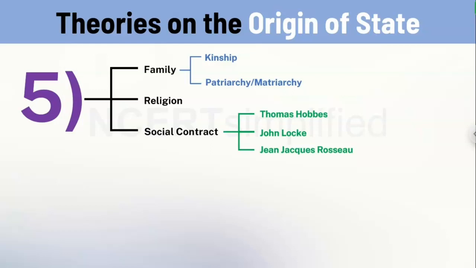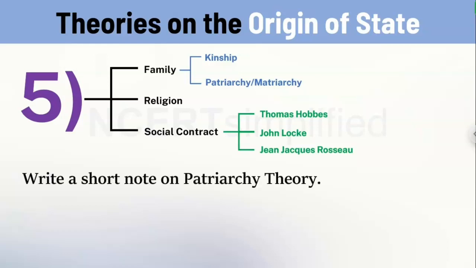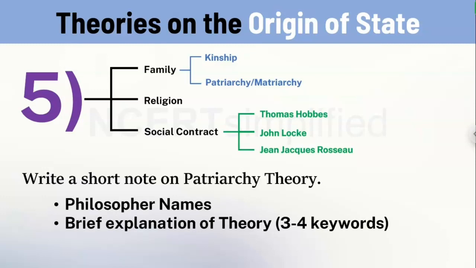So I'll be going in depth on them, but the way I'm going to be explaining each theory is going to be simple and as easy to understand as possible. In the exam, if they ever ask you to write a short note on a theory, for example, the patriarchy theory, what the examiner is looking for is going to majorly be the philosophers' names, a brief explanation of the theory, and examples, if any, right? The textbook has given us an entire paragraph for each theory, but it's not necessary to learn all of that. We can simply remember them through the names of the political thinkers who propounded the theory, and a brief explanation with a few keywords, key phrases and examples. That's it. This will make it easy for you to remember, and you can note this down. It'll be really useful for exams, and I don't want to overcomplicate the theories as mentioned in the textbook. I'll make this as easy to understand as possible, right?